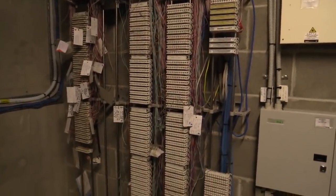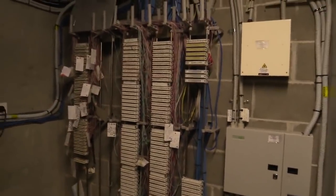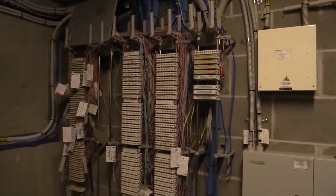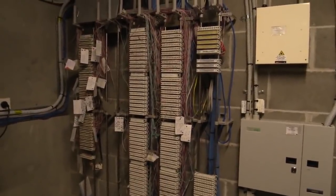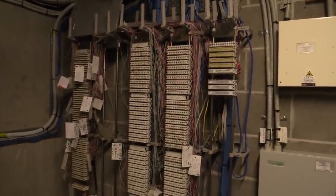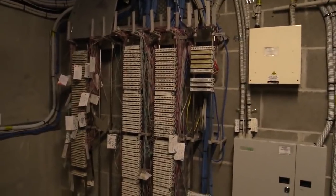The first internet option in this building is ADSL over twisted pair copper, but they are very limited in the number of DSLAM ports and we're a long way from the exchange so the connection rate is terrible. I used to get like 800 kilobit upload speed here when I first moved in - I had to go home to upload my videos because I had 2.4 megabit upload at home. That home cable connection cost $110 a month, while the ADSL here was only about 5 meg download and 800 kilobits upload for around 60 bucks a month.